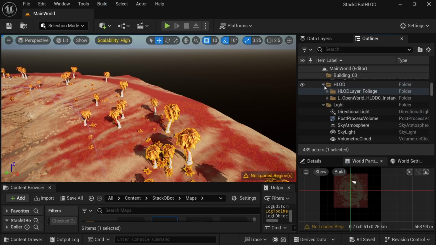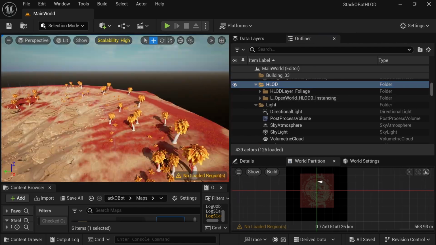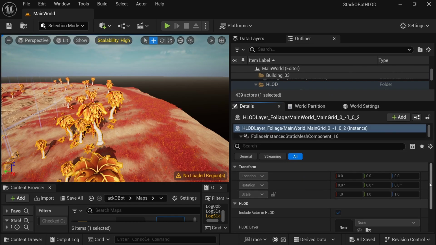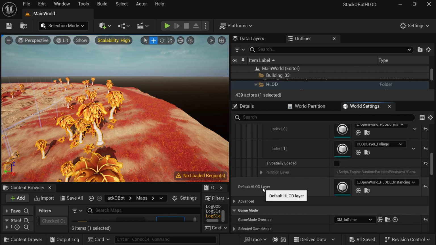You'll notice that now there's two folders under the HLOD folder, and these correspond to whatever HLOD layer that you create. So I think I'll even rename that one at some point, just so it makes more sense. So this could match up pretty much with the Fortnite setup that they have. It's easy to define your different layers and set up how you want them to behave. And as far as layers go, if you have an actor that doesn't have anything set to their HLOD layer, it will use whatever is defined in the default HLOD layer.